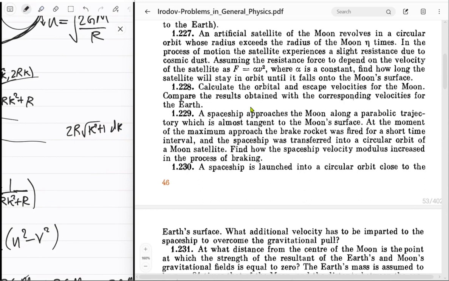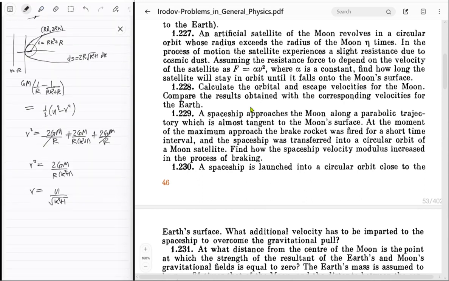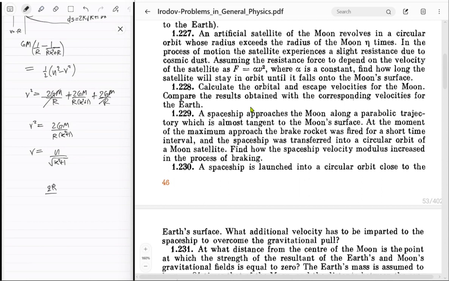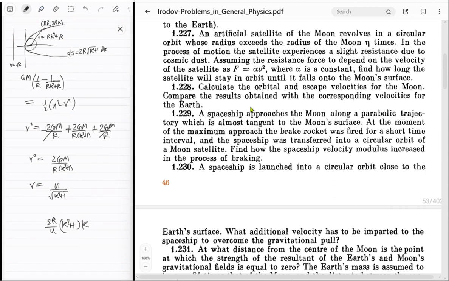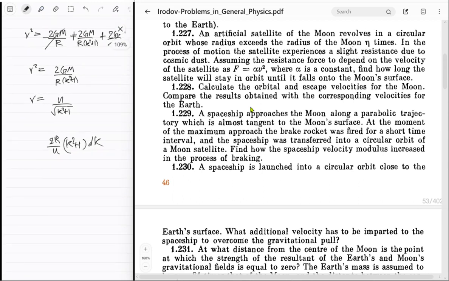Isn't that awesome? Because you still got this k square plus 1 factor everywhere, so that works out. And now all we have to do is ds upon v, that will give us our dt. Perfect, isn't it? I would say it is perfect. It's got 2r upon u, and then it's k squared plus 1 times dk. This is our dt, I'm sorry. Why am I taking so long doing this? Because it's a new question, of course.